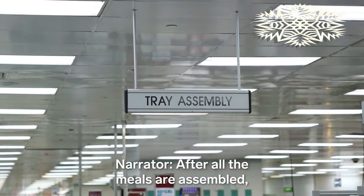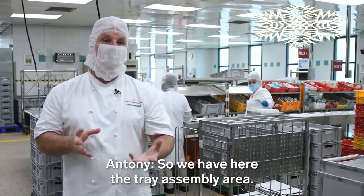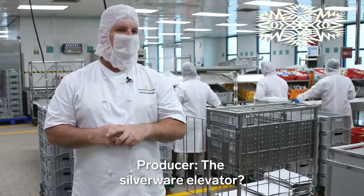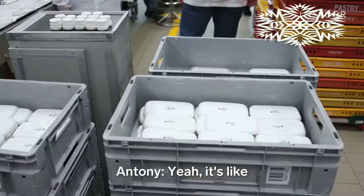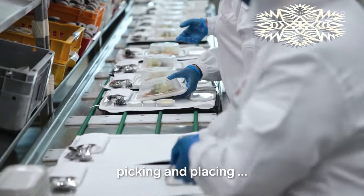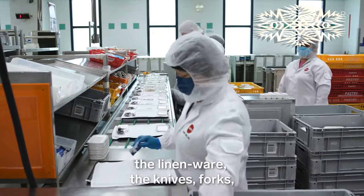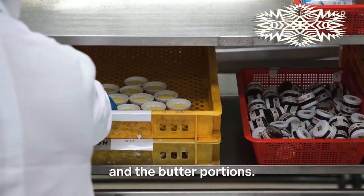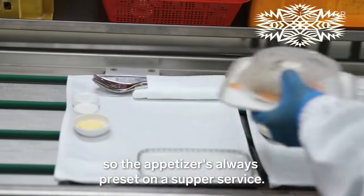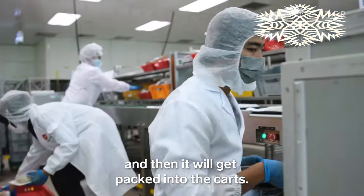After all the meals are assembled, the food finally meets up with the carts you see on board. Elevators bring clean trays, cutlery, and dishes upstairs — it's like a deluxe ride for your cutlery. Chefs work on an assembly line picking and placing all the napkins, porcelain, linenware, knives, forks, everything right through to the salt and pepper shakers and butter portions. This is a dinner service for business class — the appetizer is always preset on a supper service, a lid goes on, dressing on the side, and then it gets packed into the carts.